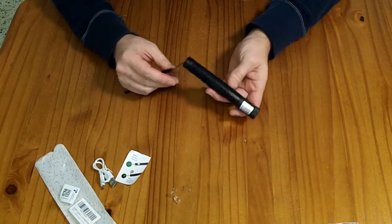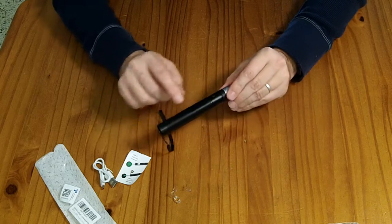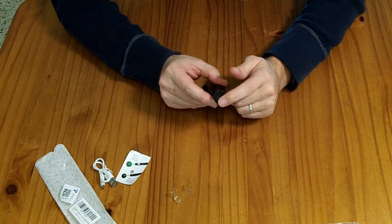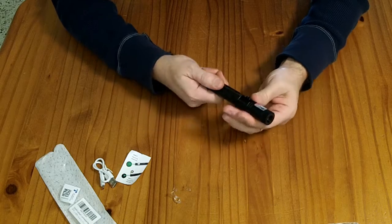I'm planning on using this in astronomy. I'm going to attach it to my telescope so I can tap the button and basically see exactly where my telescope is pointing. It has a little flat spot with a tiny dot on it, a micro USB charging port on the back, and it says it has an internal 18650 battery.